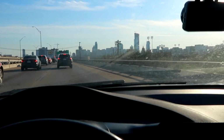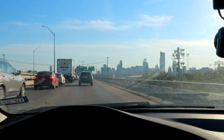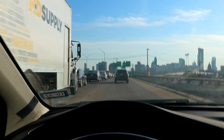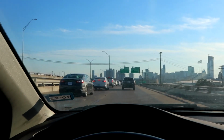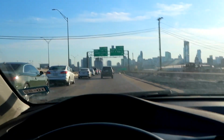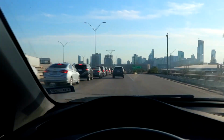Downtown Austin, which is a beautiful sight, but taking I-35 to work every day, bad traffic, you're pretty much stuck in bumper to bumper traffic. So that's one thing that kind of blows. I live and work off I-35, which is the busiest interstate highway here in Austin, Texas. Alright, so just made it back home.